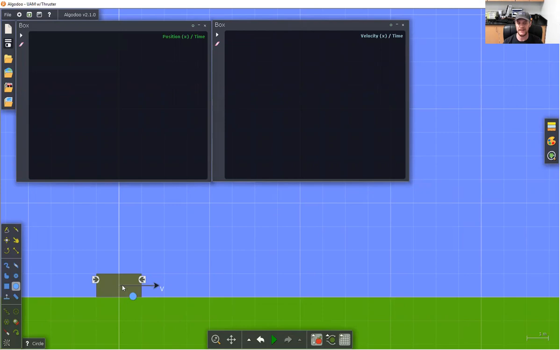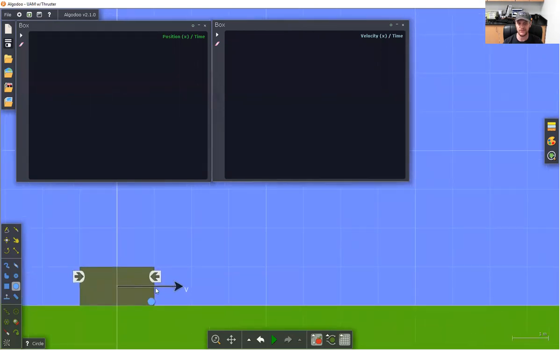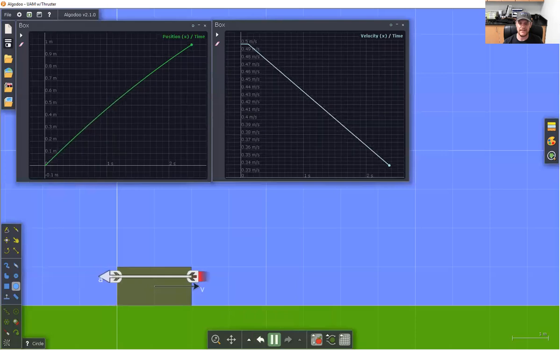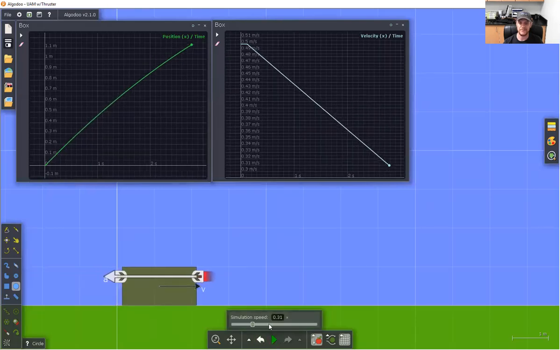And as you'll see, we have a velocity vector that points to the right, and then our acceleration vector will start pointing to the left. So right after we start the motion here, my velocity vector is decreasing. It's getting smaller. And that's because the acceleration vector and the velocity vector point in the opposite direction. You should expect this if you're going in one direction and someone's pushing you in the other direction. You don't immediately travel in the other direction. You actually have to slow down first.